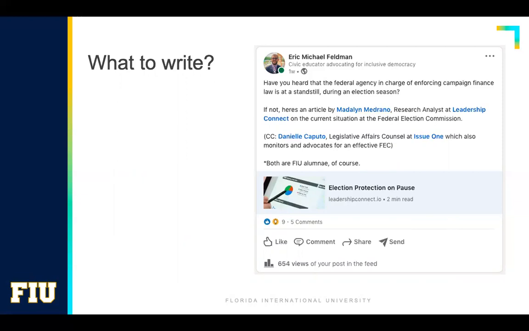So I have to think about LinkedIn versus Facebook or other social media platforms not as which type of content do I want on it, but which audience do I want to see my content. My Facebook is more or less my personal friends, people that I went to college with, etc. My LinkedIn is my current professional network, a lot of other people that work in Washington, D.C. or in higher education. So it's as simple as if I have something on my mind, if I have an article I want to share, if I have a thought that I want to get out there, which group of people do I want seeing it? If you feel that you want your professional network to see something, then post it on LinkedIn.